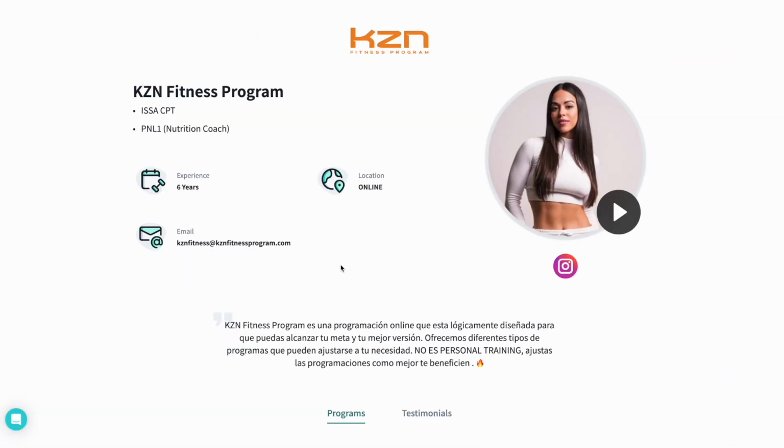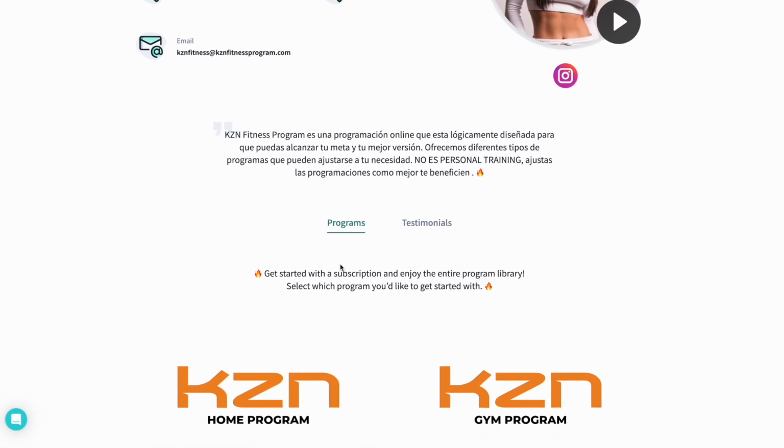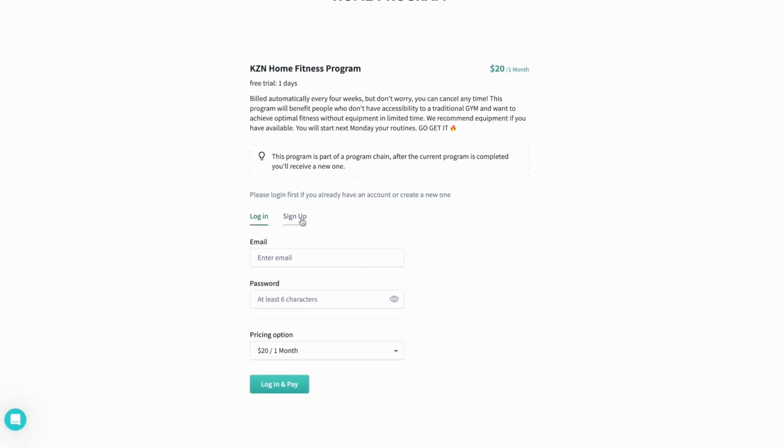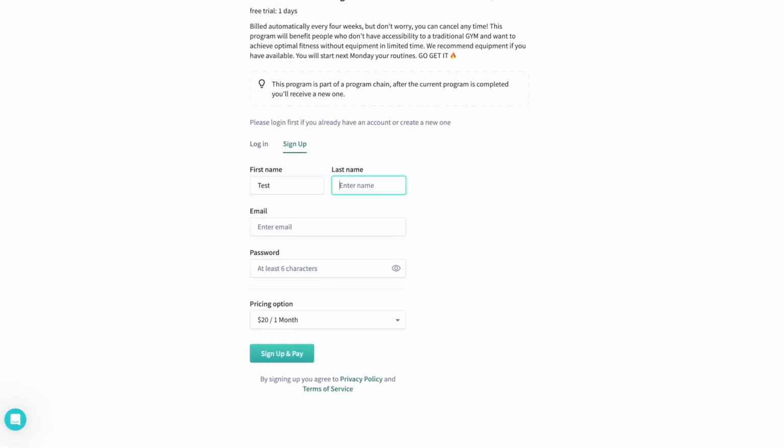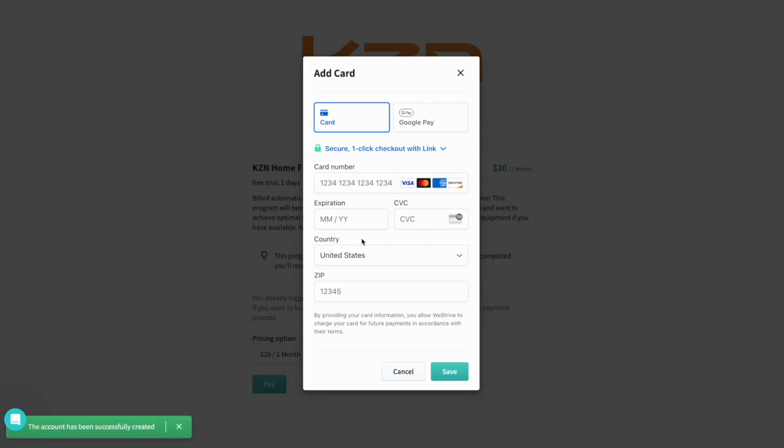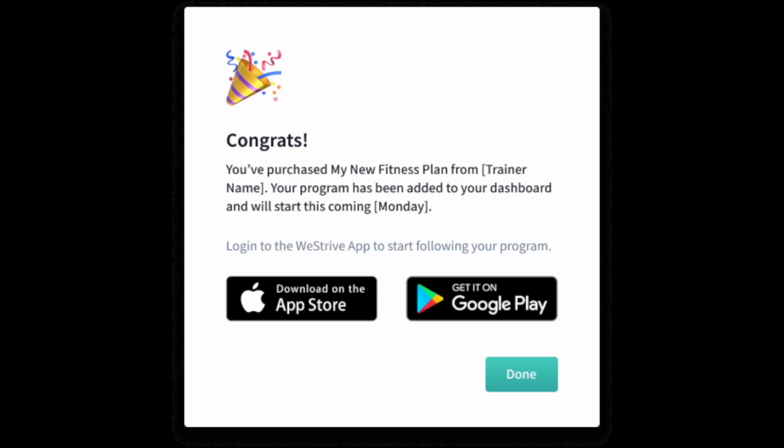Your potential clients will head to your website and see your programs. They'll click on one for more details, and then they can either sign in or sign up as a client. When they're a client, they'll simply push pay and then add in their payment info. They only have to add this information in once. After pushing pay, they'll be redirected to their homepage and a pop-up pushing them to download our app will appear. Side note, if you have a white labeled custom app, they'll see links and logos of your app. And that's it. The app will already have their program added to it, so all they need to do is just sign in and get started.